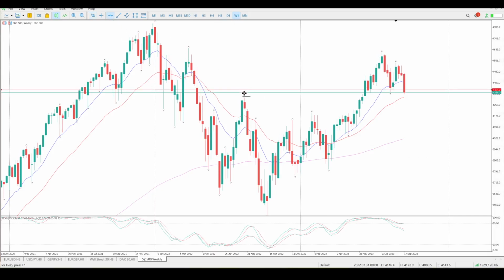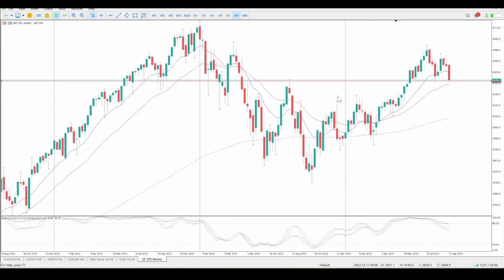We are coming to the end of the week, and it's important just to take a step back and have a look at what structure there is to the left. And you can see there's quite a strong bit of support here, this pin bar, and that was from the 14th of August last year. So fairly strong, and you can see there was some other interactions with it in the past over here.